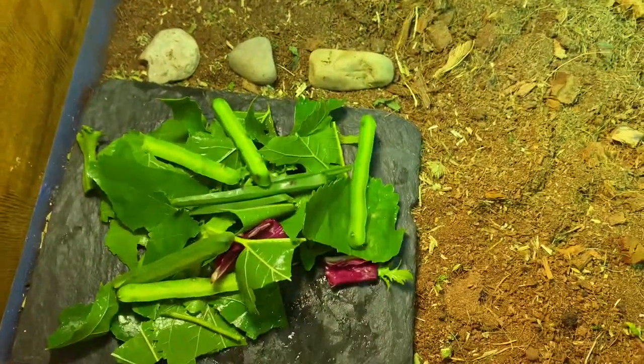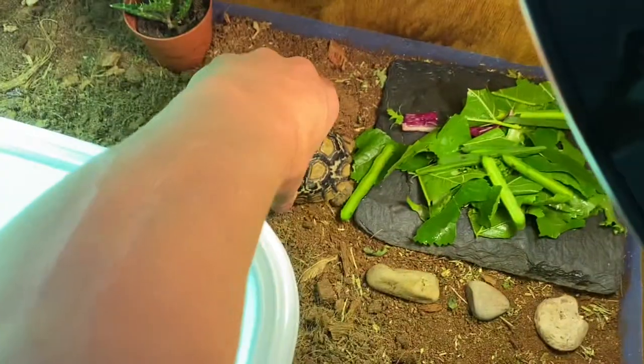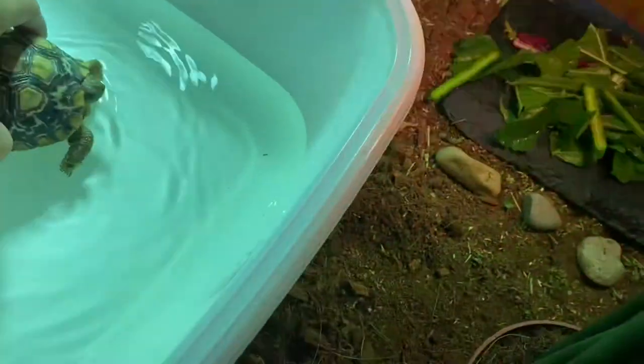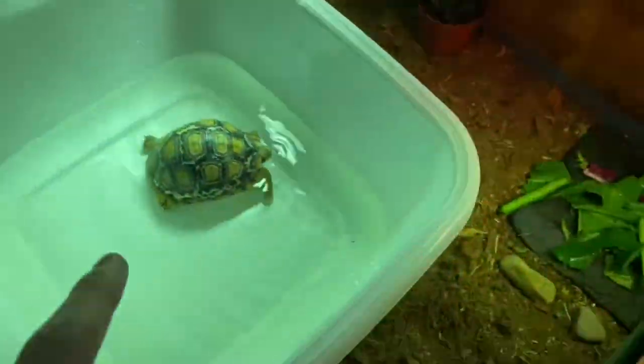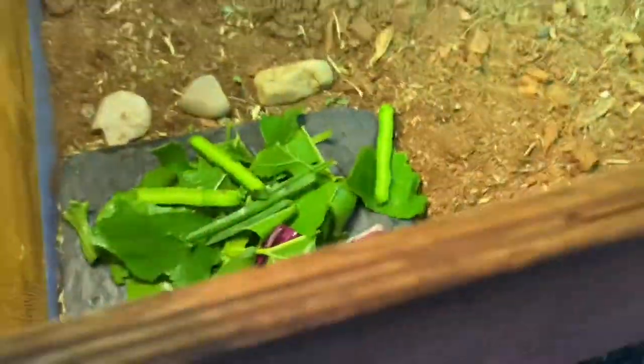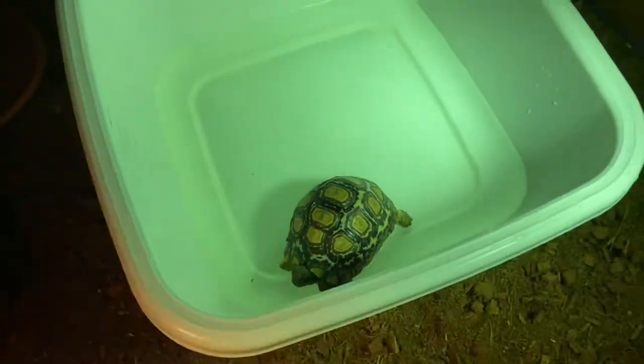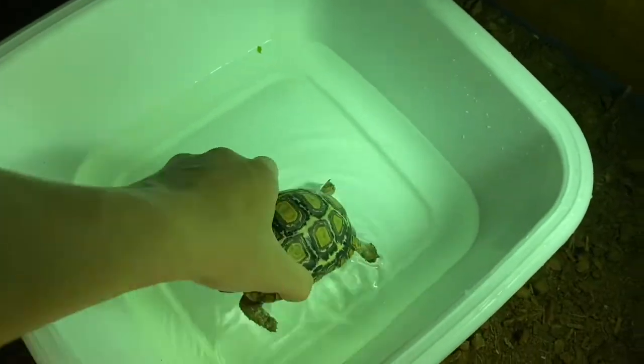Billy is served — now let's soak him. Looks like I was a little bit late; this guy's already tracked out and followed the food. But before you eat, you've got to get soaked. He was quite interested in the food so he walked over, but he's now in his bath taking a nice soak.